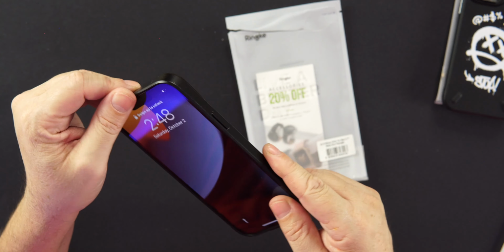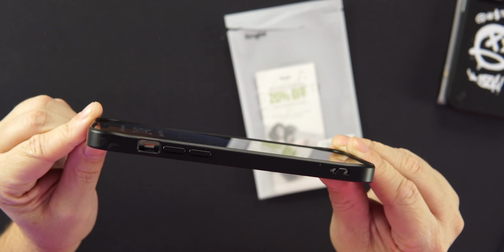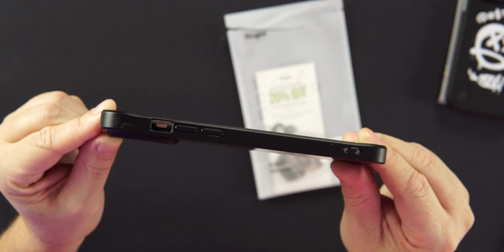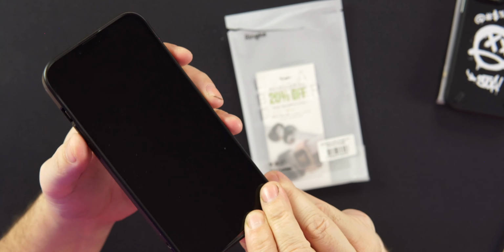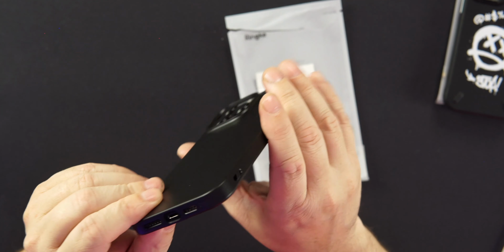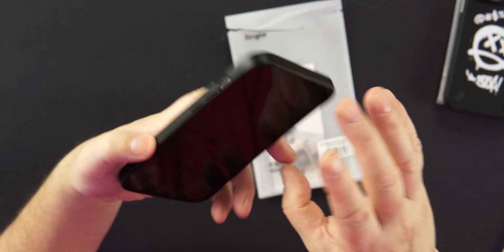So you're going to get that same protection, that lip, right? On the bottom and the top, it does get a little higher to protect your display. Those cutouts there, those buttons, these are actually part of the case, not the metal part of the case like on the Onyx versions. And the cutouts on the bottom, very precise, very clean, and very nice.